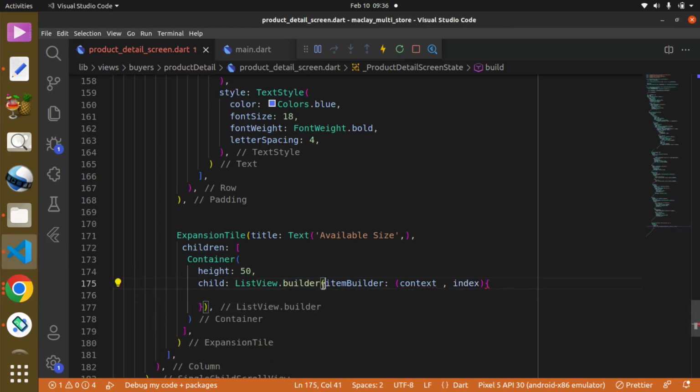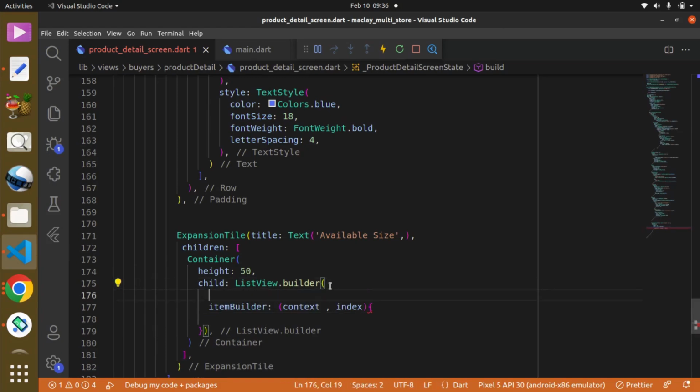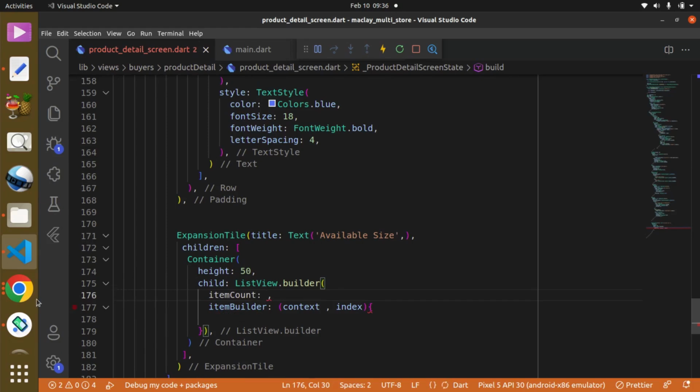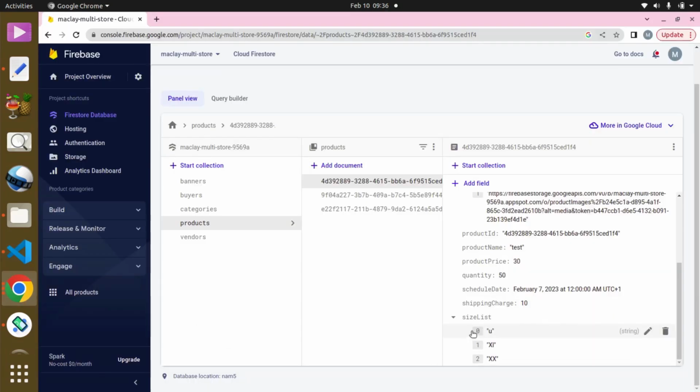And also it has this property known as itemCount. And remember, the itemCount has to do with the total items we have in this list. And currently, we have just three items, starting from index 0, 1, and 2.